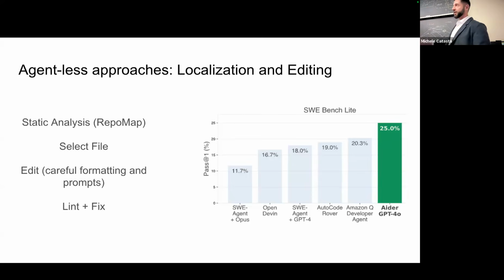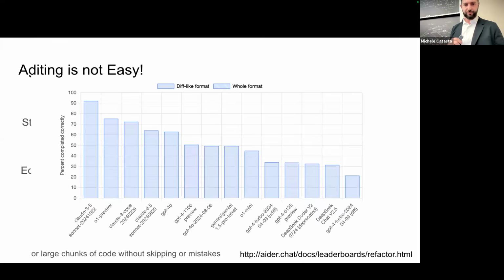I cut some additional bars from that plot, but there is another version that they ran back in the day where they tried a fixed amount of retries. And even there, the additional performance improvement they got was like one or two points. So it wasn't even worth running. But it's kind of amazing if you think about where we started from. We started from a few percent based on just the model plus RAG. And then SWE-agent showed us where the agent was failing, where the biggest challenges were. And then part of the community decided, you know what, we're not going to build an agent. We're going to build the tooling for the most crucial problems. We're going to pass the right information straight to the LLM. And this is going to bring us very far, which is the case, because they beat the SWE-agent SOTA back in the day.